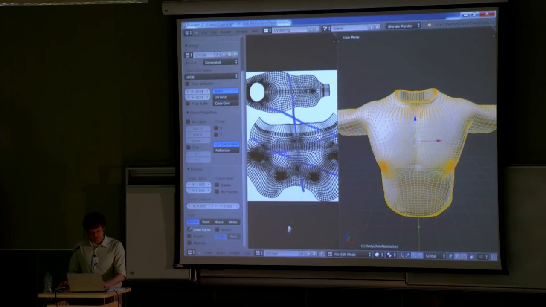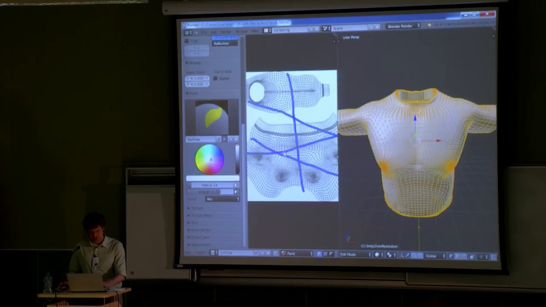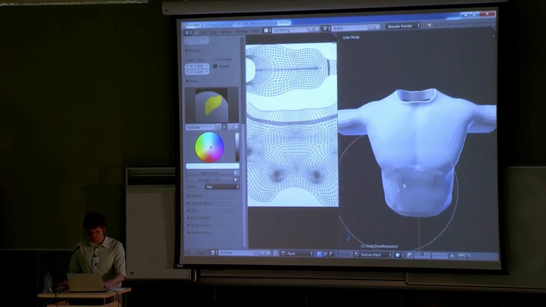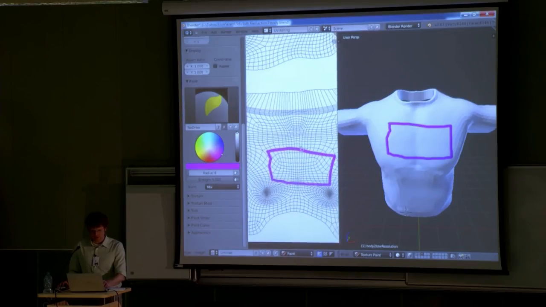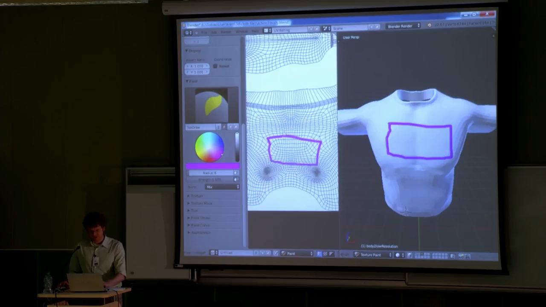For this test, I just go again into paint mode, and I will erase my blue lines here. Now I can go into texture paint mode and mark the area of interest. This is where I would like to have the logo from Gdansk, and I can see, okay, the size of my pencil in my UV layout is approximately the same. So this is a good thing, and everything is in one place, so I'm very happy with this UV layout here.